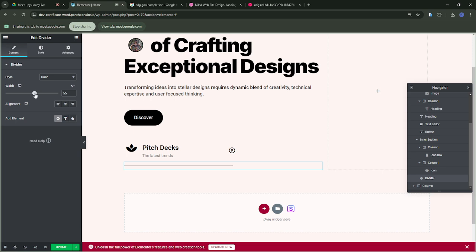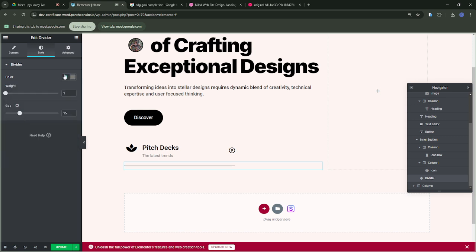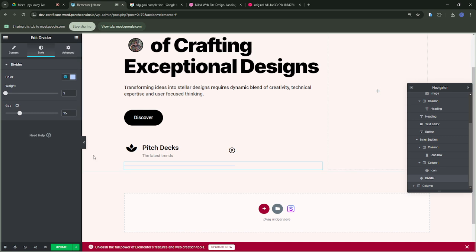Then let me reduce it a bit to 6, and also change the color to something that's a bit faint. Okay, so we have this. That's okay.